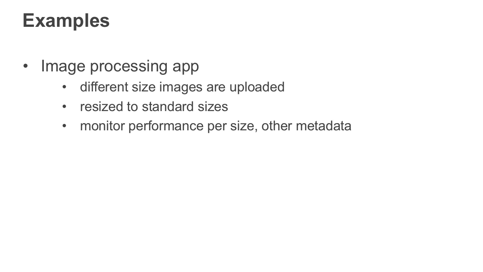Maybe add another tag that says image function size: small or medium or large. That way I can start slicing and dicing, figuring out, okay, my smalls on this size memory take this amount of time, but on a super large one, it doesn't really take much less time. So maybe it's not worth giving it a lot of extra memory. You can start figuring out what the sweet spot is for the size of memory, the size of files, and so forth. Really neat stuff that you can do.